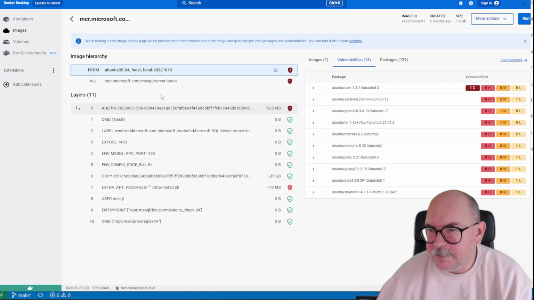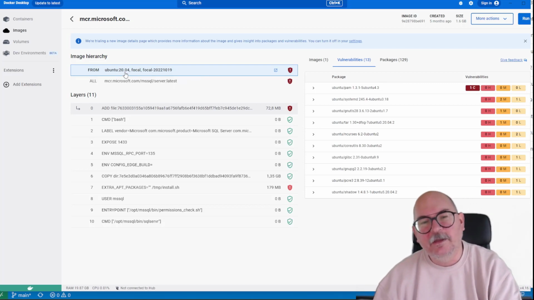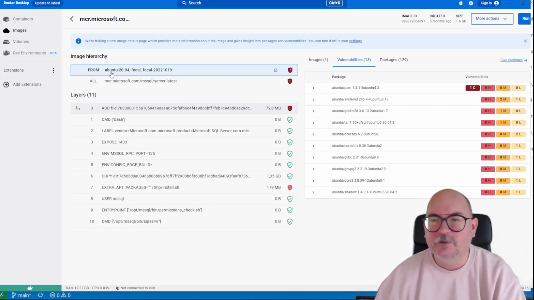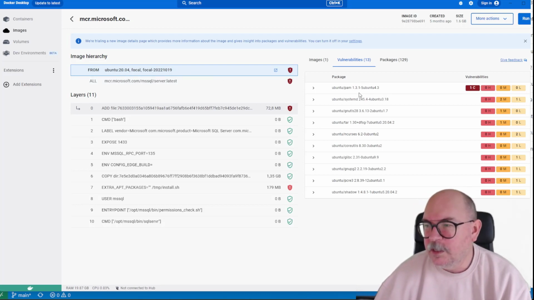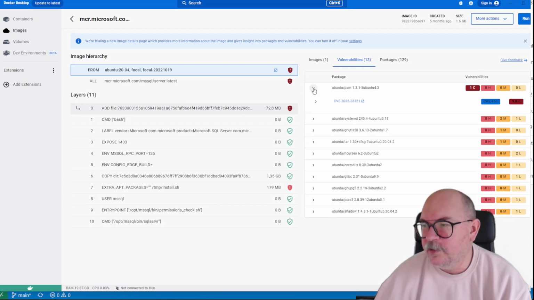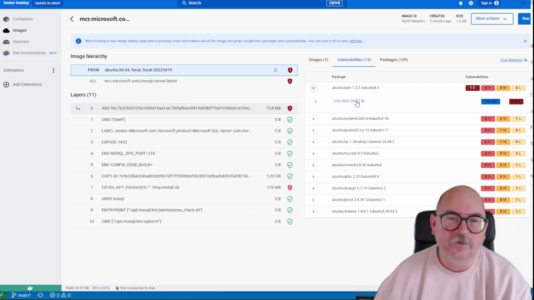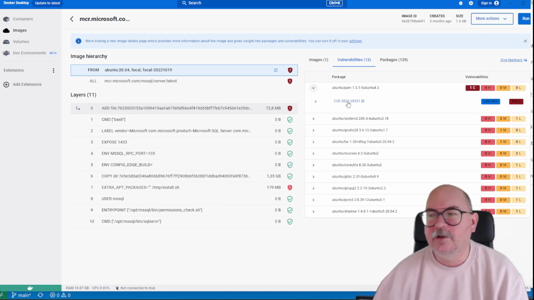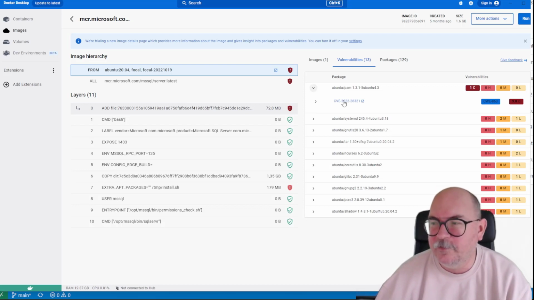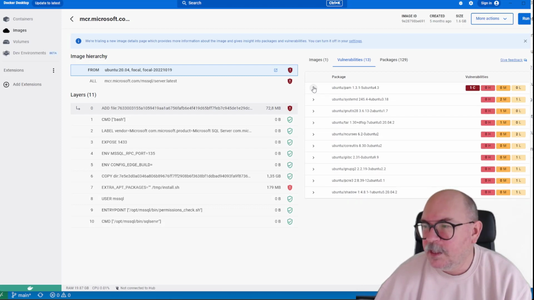So the base of the SQL Server 2022 image seems to be an Ubuntu 20.04, and it has one layer that contains a vulnerability, and we can look it up by just clicking the link for the CVE here.